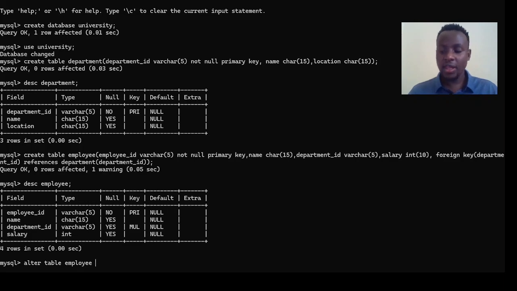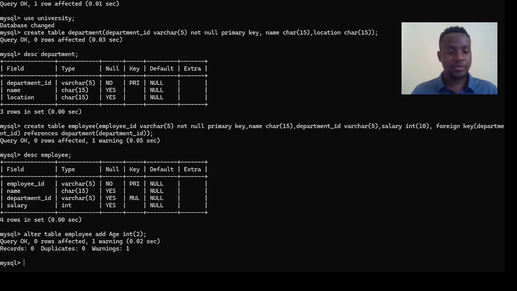So then when we alter the table employee, we add what we want to add, which will be age, and its data type and size, which will be int. We can give it 2 because there are very few people who go over 100, and past 100 you're not working anymore.